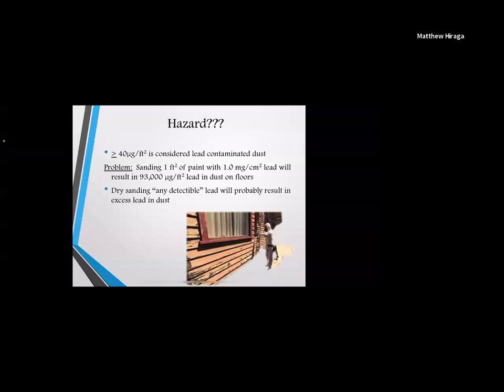Worst case scenario, you're going to go take an orbital sander or grinder to the surface. Realistically, you probably got to create an enclosed containment. You should be using negative air machines. You should be definitely using a shrouded tool that has a HEPA vacuum attachment to it to suck up some of the dust. They may require wet methods. Okay, you got to soak the wall first and have a guy standing there with a Hudson sprayer minimizing any airborne dust, because they know that if you're using anything mechanical on lead paint, it just creates too much dust too quickly. Okay.